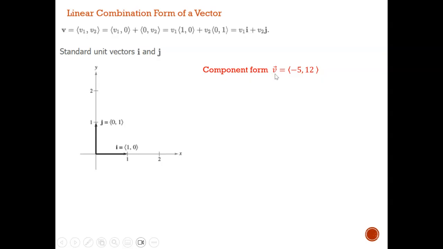Okay, now component form, right? Say they give you vector v is equal to the component negative 5, 12. So to write it as a linear combination, it's going to be vector v is equal to negative 5i plus 12j. And a common mistake that students make is that they want to put the symbol for component form here too, guys, and it's wrong. It's either you write it in component form or you write it in linear combination form. You cannot have both of them there. And a lot of students, that's what they do. Okay, so again, this is called component form, and this is called linear combination form with the i and the j.